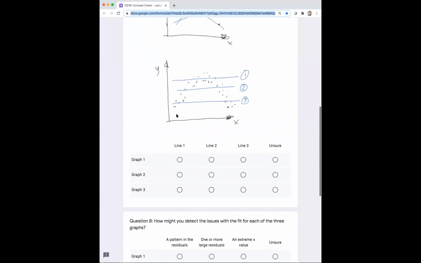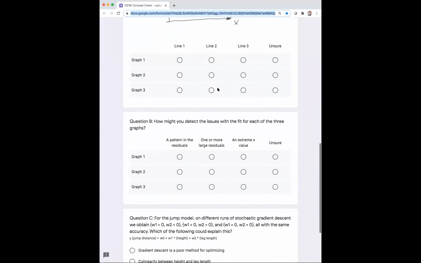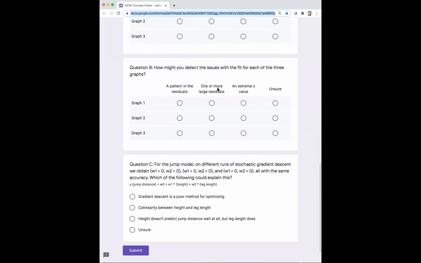And then the third example is data that looks like this. If you're minimizing least squared, and I gave you the choice of 1, 2, and 3, I think you would all probably pretty quickly say this is the right thing to do, number 2. So that was the first comprehension check, and apologies I'm having to walk you through it like this. The breakouts didn't work, and we'll fix that for next class.